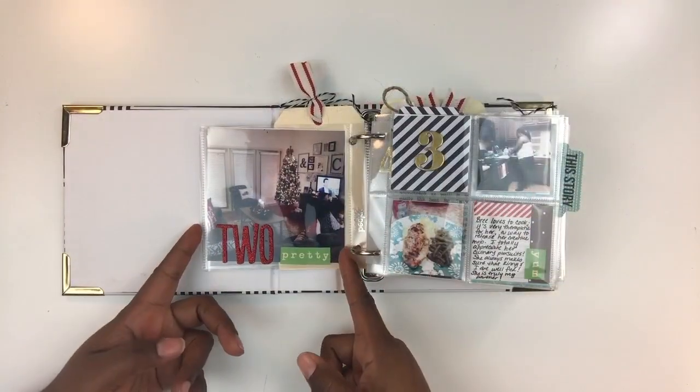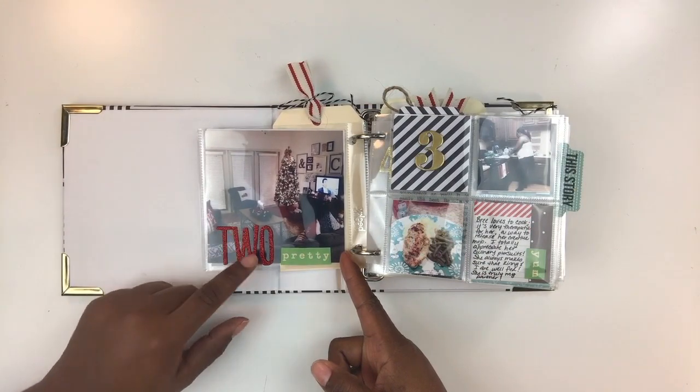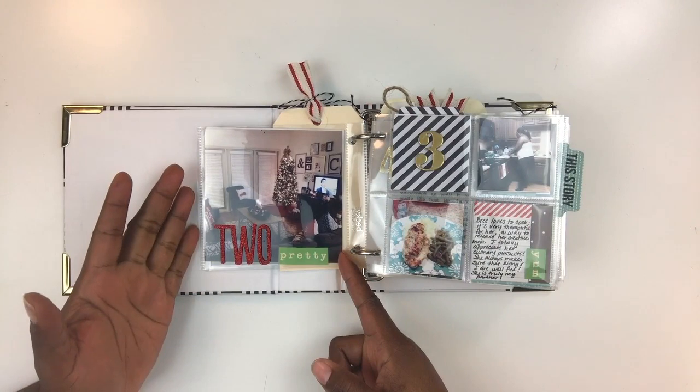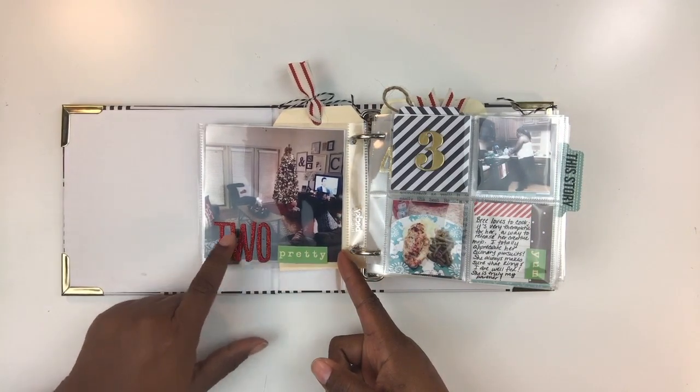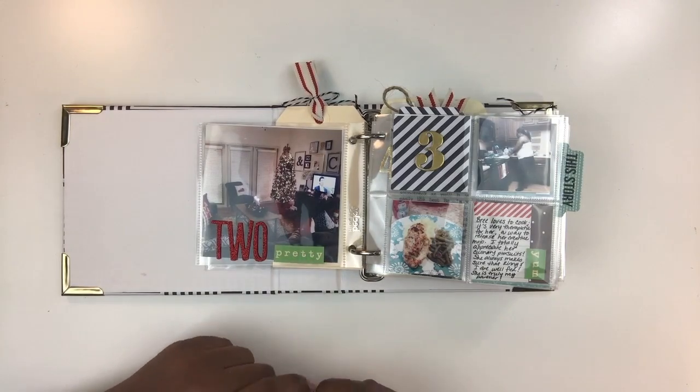Day 2, I kept it super simple with a photo of my living room and all the decorations, and I usually do this so that I can remember how I decorate from year to year. There's no journaling with this, but I did spell out the number 2 using some Thickers, as well as the word pretty using a little sticker set from October Afternoon.